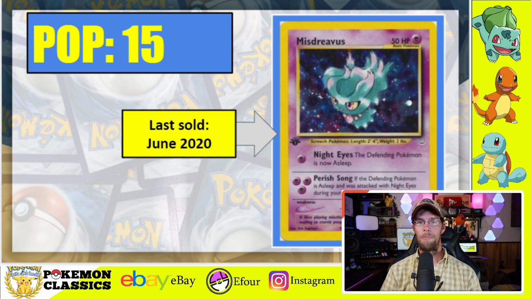Continuing our list with number 5 is Misdreavus from Neo Revelation, with a population of just 15 first edition PSA 10 copies currently in circulation. Now, fun fact for you guys, I actually graded 3 of those 15 copies myself over my many years of Pokemon card collecting. Now, foolishly, I didn't hang on to any of those 3 copies.